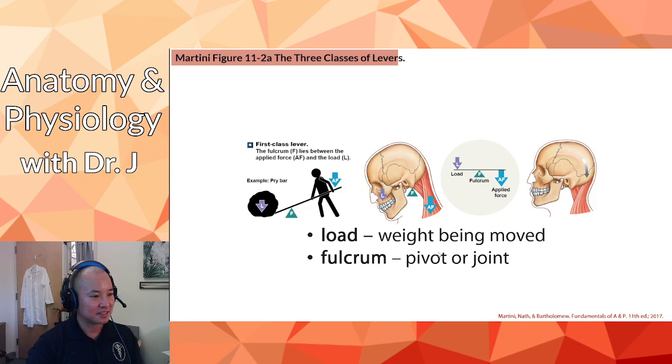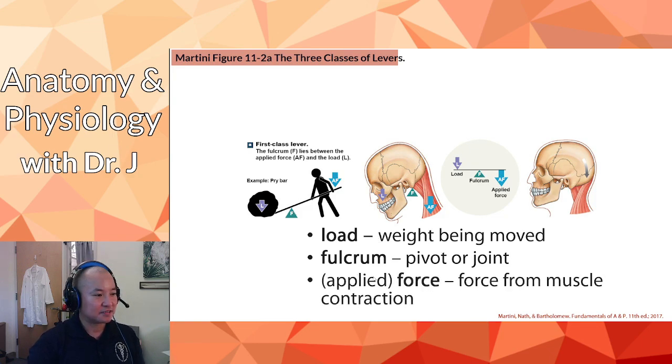And then the applied force, or sometimes just force, this is the actual force that's moving that heavy weight. So it's going to use that fulcrum to have leverage so that it can move that weight using some force applied somewhere. In this case, this bar right here would be like a bone, and this fulcrum would be somewhere that's pivoting against, and force would be the contraction of the muscle, load whatever is being lifted by that muscle.